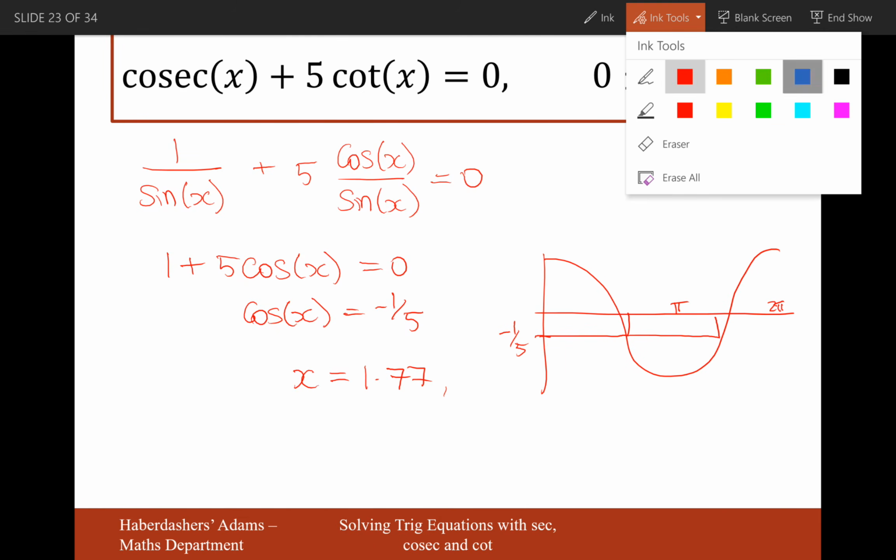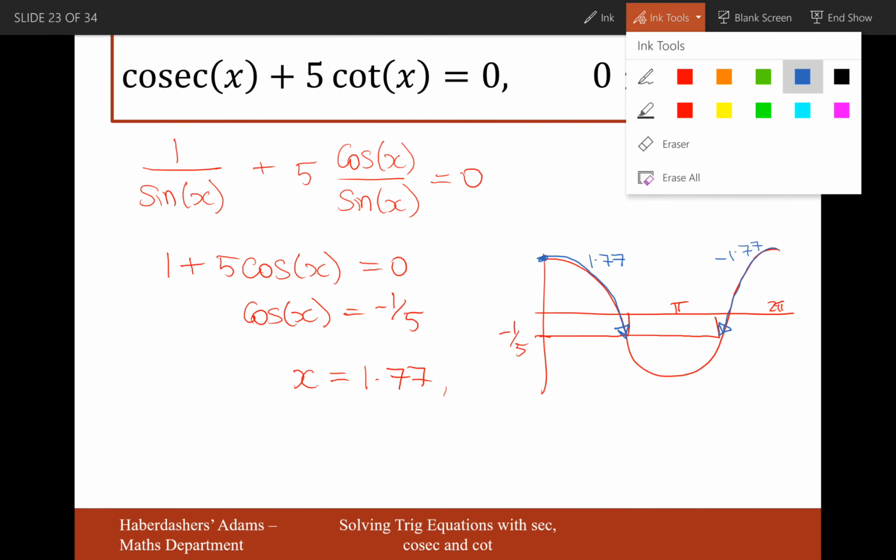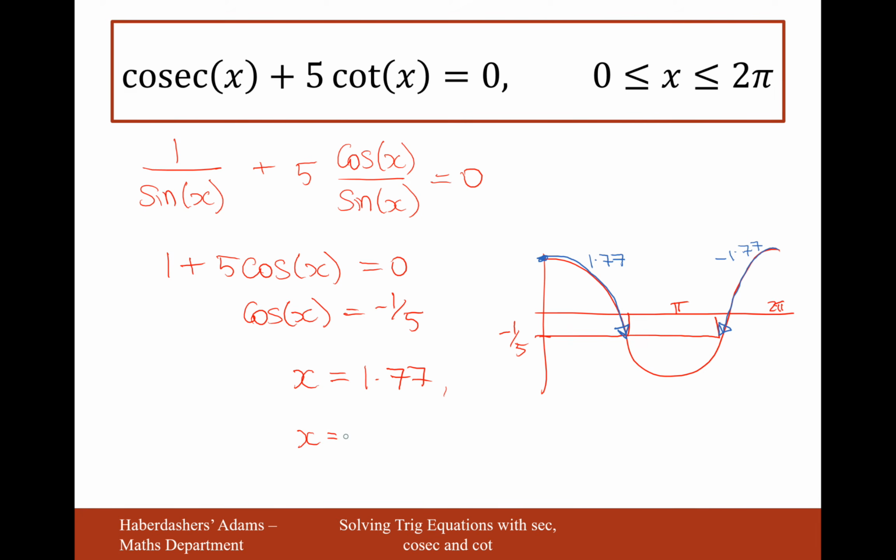And the way I'll work out the other one is I've gone from a peak down by that 1.77 to get to this solution here. So I have to symmetrically come back from 2 pi by that 1.77. So the next solution here is going to be x equals 2 pi minus 1.77. I'll put the answer button in when I use this in the calculator. 2 pi minus answer will be 4.51. And there we are. These are the 2 solutions to this equation.